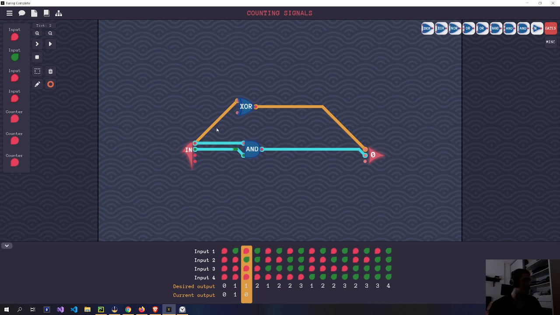Which color is this one? Is this? Great. This thing bugged.